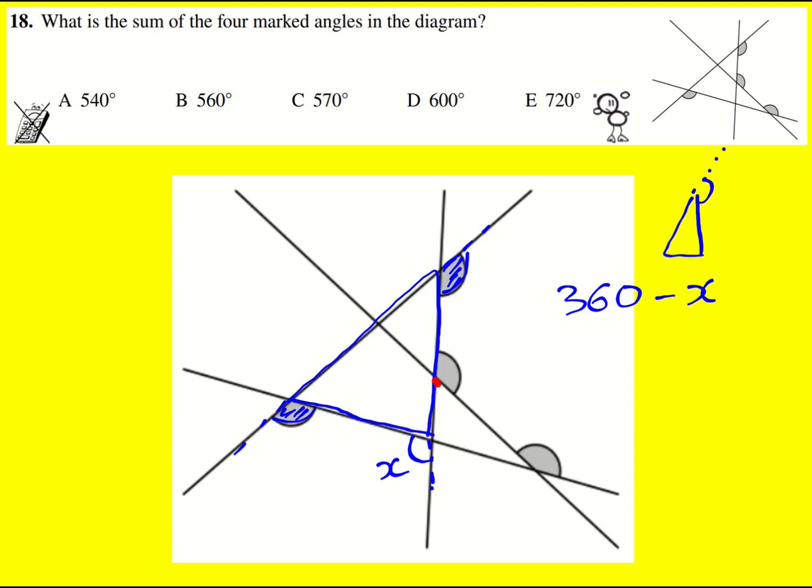Now onto the other two angles. I've got a red triangle here. And we can do the same again. This is an exterior angle for that triangle, as is that. And I'm just missing one, this one down here, or equivalently that one there.